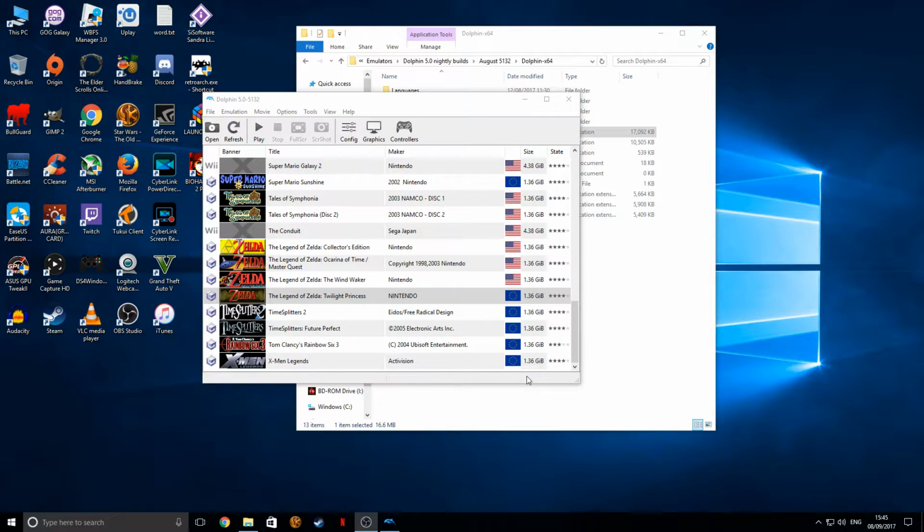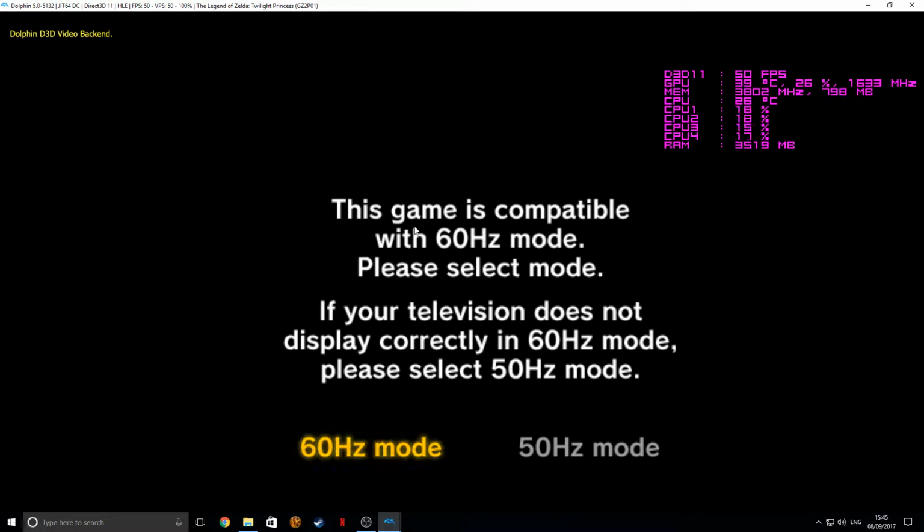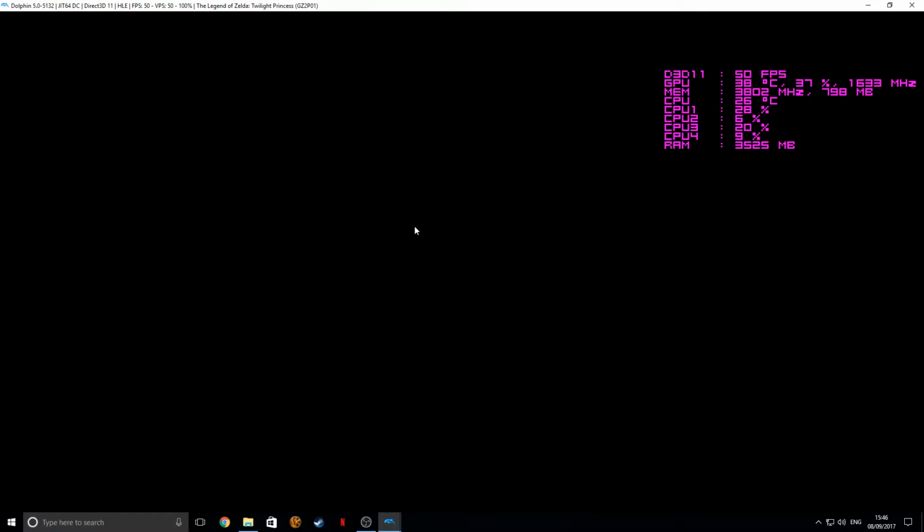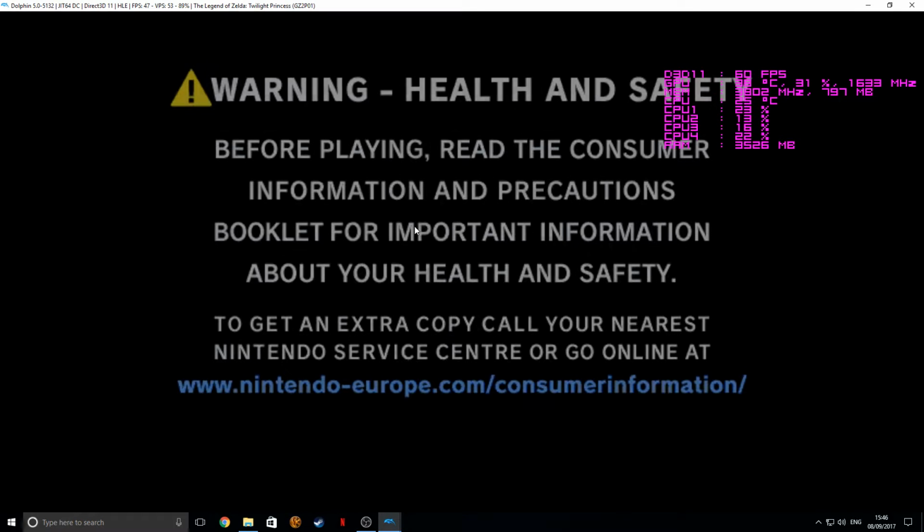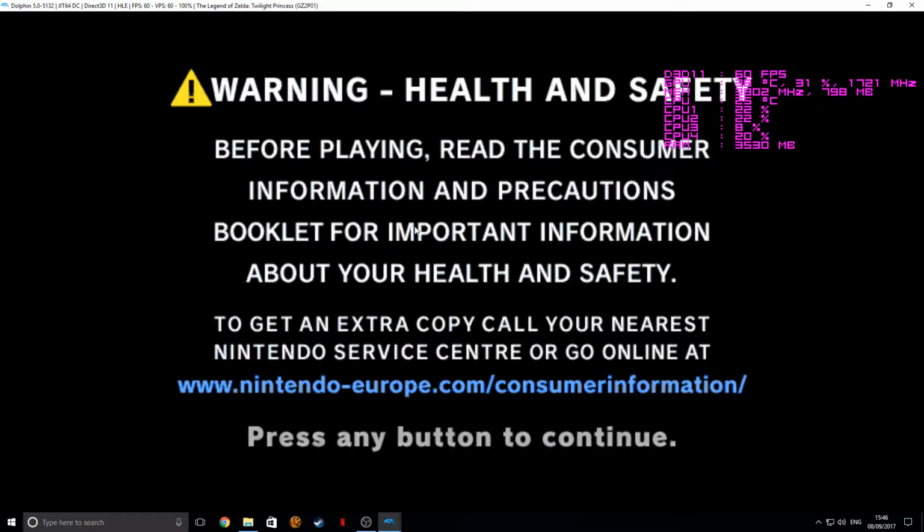Alright, so we're back. We were going to try Twilight Princess. OBS has decided for some reason it does not want to capture full screen, so we'll just use windowed mode then, shall we? Right, so fire up Twilight Princess, then the D3D back end. We've got our MSI Afterburner up. We have to have it in windowed mode because OBS is not cooperating today. I didn't even select that there.